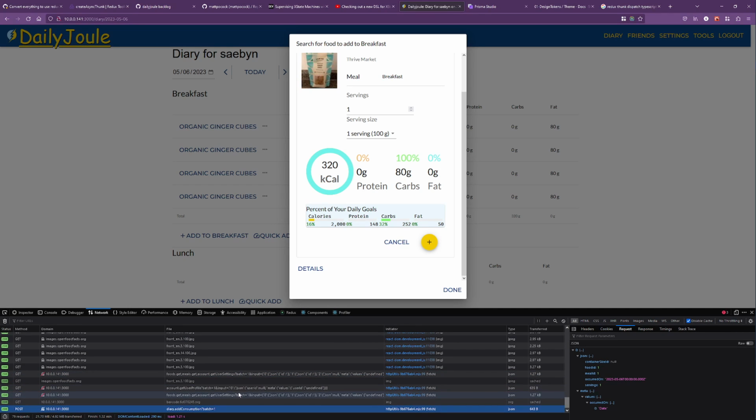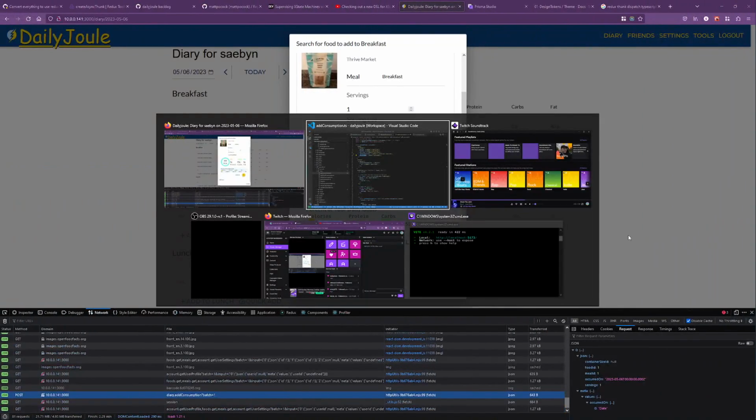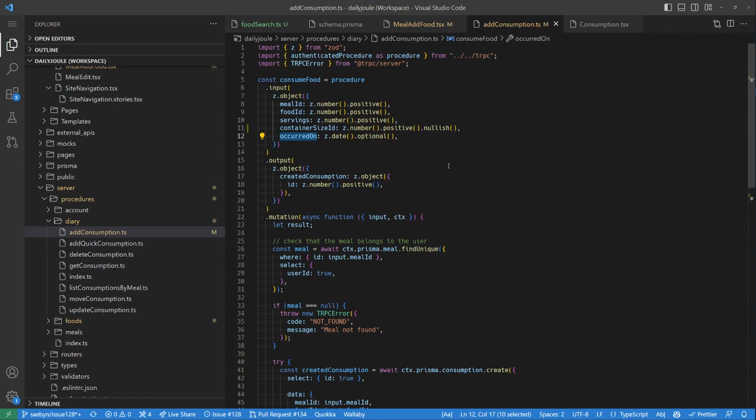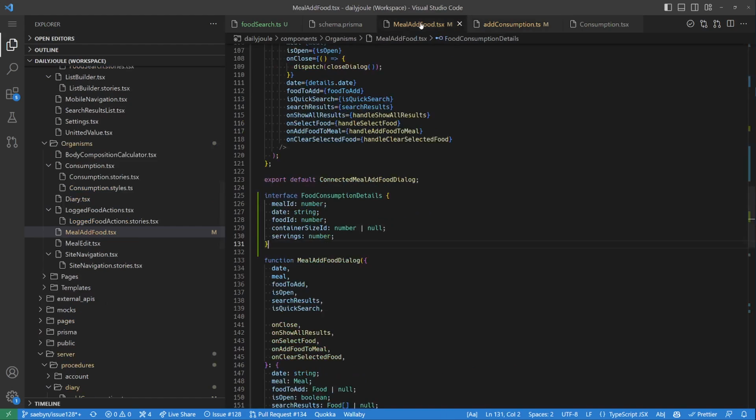All right, so we are calling add consumption, and we're passing in the date. We're trying to pass in the date, except it is, so we're on yesterday's diary, so we're trying to interact with yesterday, but we're passing in midnight UTC on the 6th, which is not helpful. So why are we doing that?